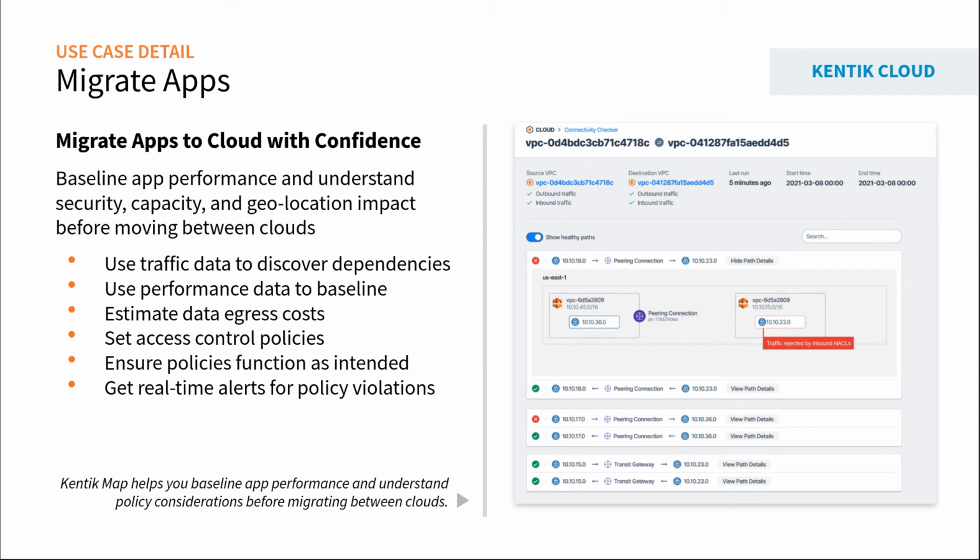We've got some customers currently planning a data center shutdown over the next, say, I think it's 24 months. But they need to get a footprint. They need to understand which applications are communicating with each other, which applications are communicating with databases, what those dependencies are. They need to gather all that information.